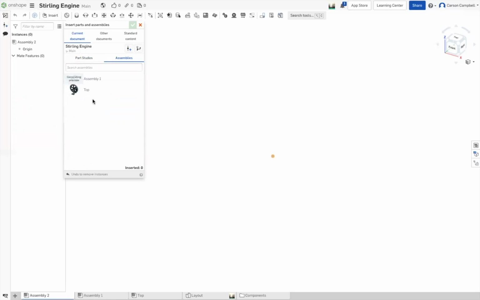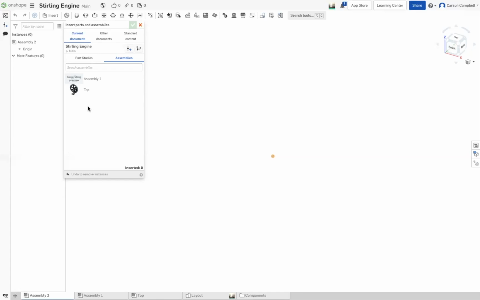Let's stop just a second. I do this all the time. I'm constantly forgetting that I wanted an assembly and I'm looking in Part Studios. This is something you just have to get used to. You need to change to the tab for assemblies. For the longest time, I couldn't find my assemblies because I was in the wrong tab. We do not want to bring in assembly 1 because it works.